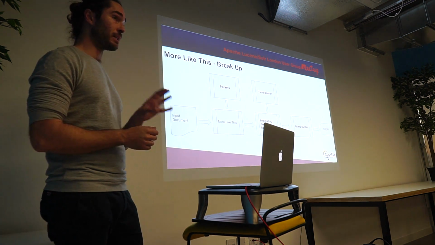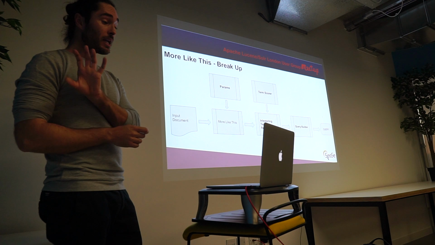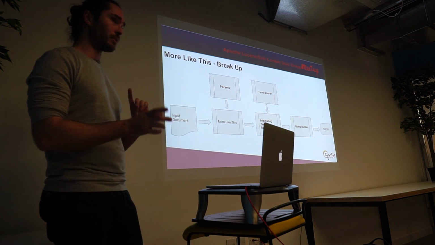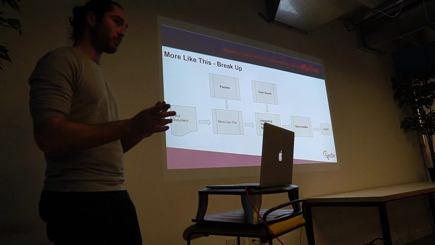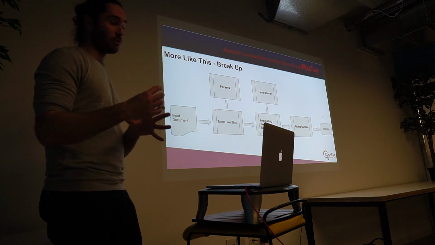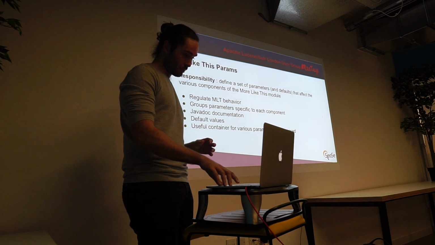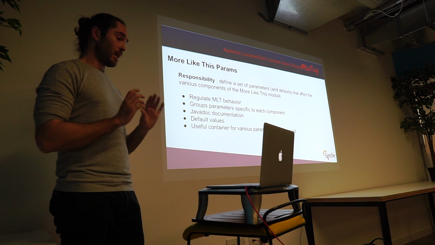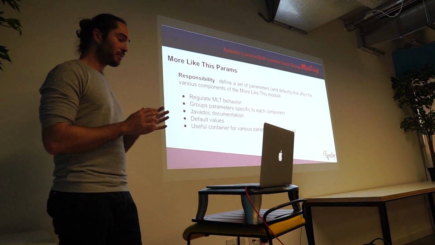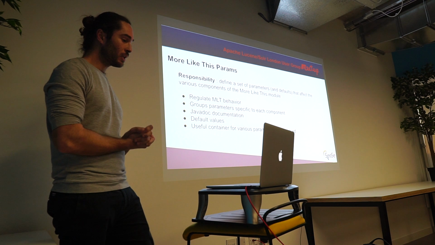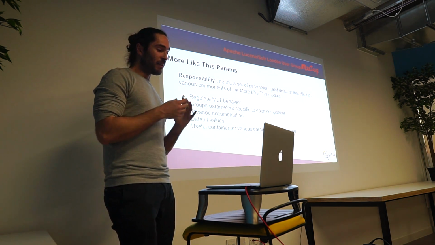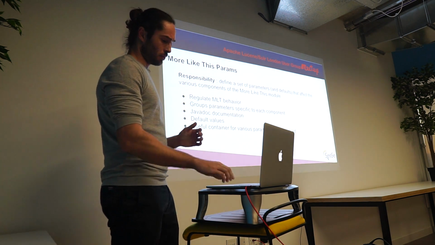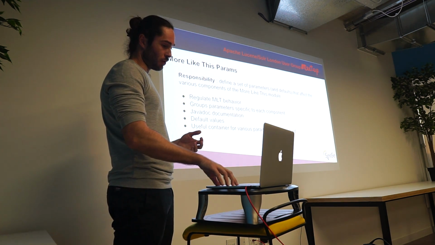At this point, you can build a query and run the query against the Lucene index. So effectively, you don't do any kind of comparison one versus one document. You don't do any vectorization. You just build a query, and then you run a Lucene query to find the Lucene documents. So as we mentioned, the parameters are a vast array of different ways you can configure the More Like This, and effectively, most of them are defaulted. So it's not mandatory for you to explore them if you don't want.